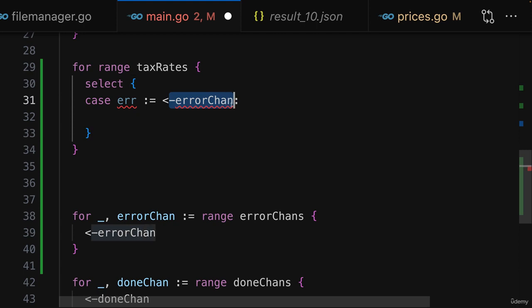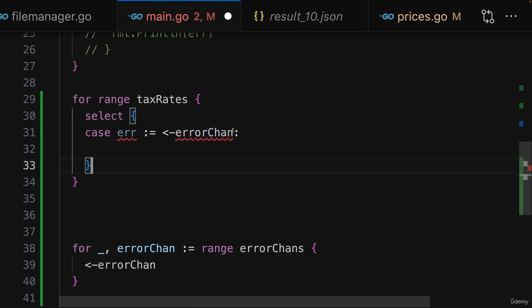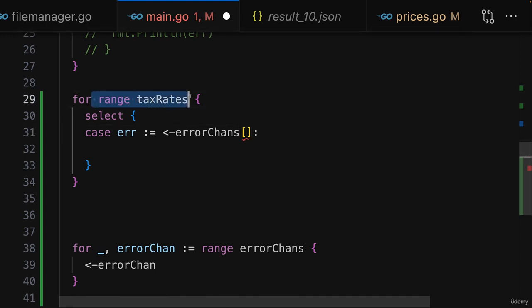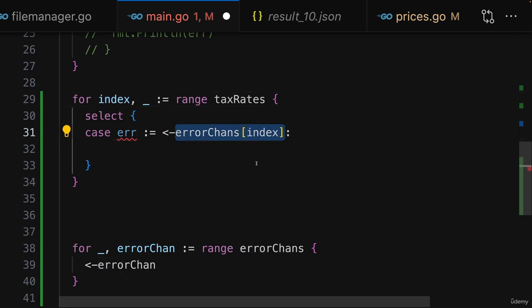Then you add a colon, and then in a new line, the code for this case. Now, of course, error chan is not defined here. Instead, we have error chans. And then we can use the index, which we can get from this for loop, to access a specific error channel. Therefore, we can bring back the index here, because we do need it. And then use that index to access the error channel from the first tax rate and from the second tax rate, and so on.